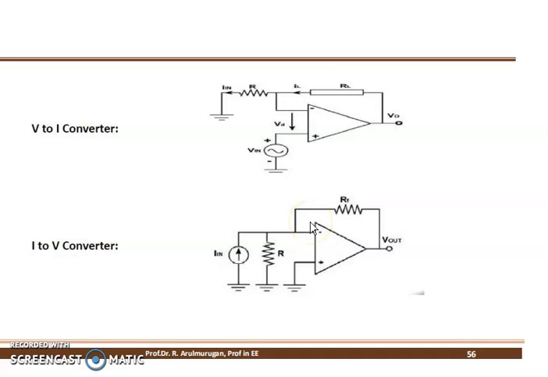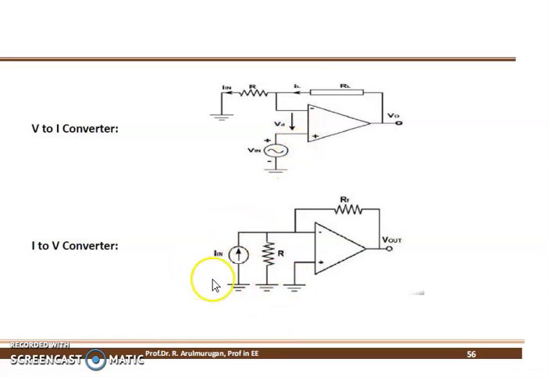In the circuit diagram, there are two types. One is where you use the current source, because I is the input, so you may use a current source. This is a diagram of the current source. The arrow mark indicates the upward direction. A current source always has one resistance connected across the source for protection purposes. Electrical students know what a current source means. You draw this one. And the voltage source? You draw the source connected in series with the resistance. So that is about the voltage source.